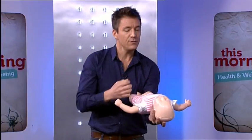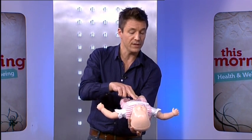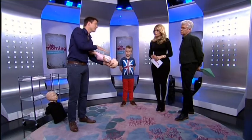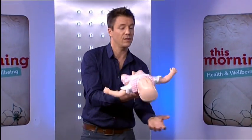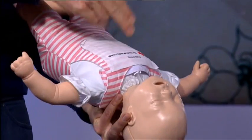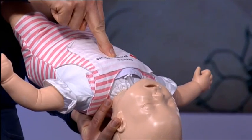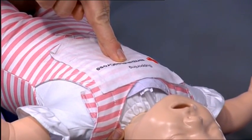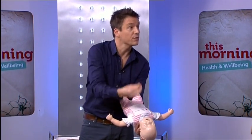Then instead of doing the abdominal thrusts, same idea, but we're going to do what are called chest thrusts, with just 2 fingers, just below the nipples, in the midline. We've always got baby at a little bit of an angle, because we're going to get gravity to help us slightly. Because you'd think that would be the wrong way? Well, ideally, when you've got head down this way, it's ideal, but you've got to have them this way up to do the chest thrust. It's still going to help to have a little bit of head down. We're going to do just 5 chest thrusts with 2 fingers, and that again is going to force air out of the lungs and try to propel anything out of the airway.